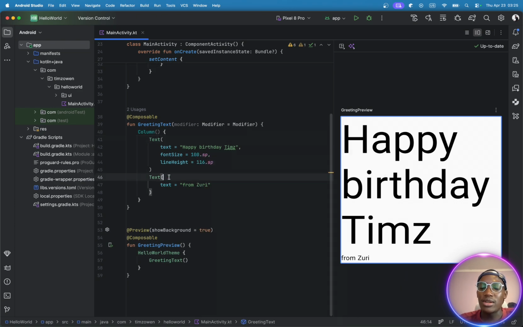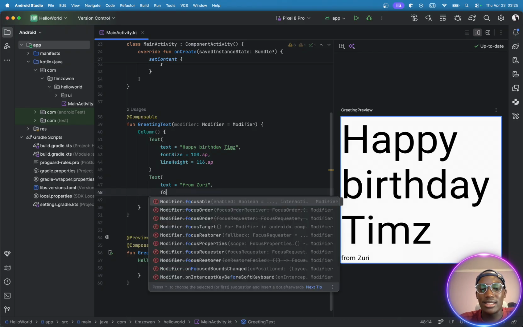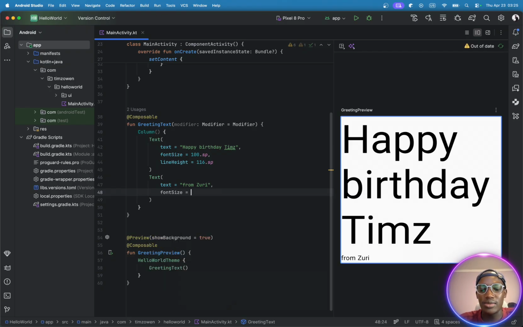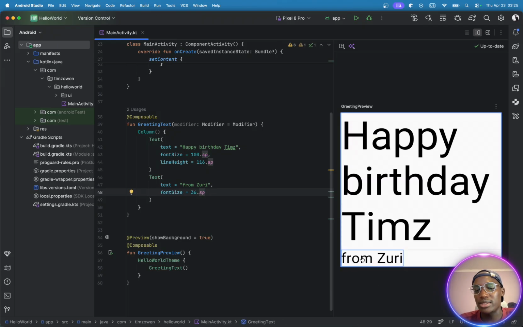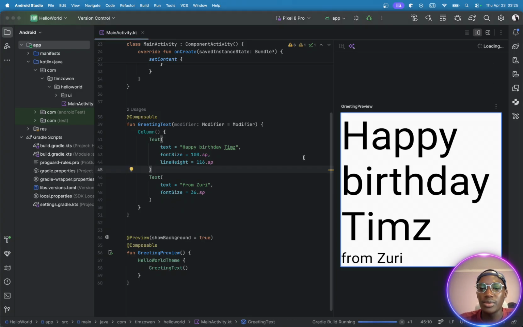Now the next thing we can do is spice up these texts of ours. We can increase the font size a little bit. Font size, we can make it 36.sp. You can now see we have from Zuri. Now let's run this and see how our application is looking so far.